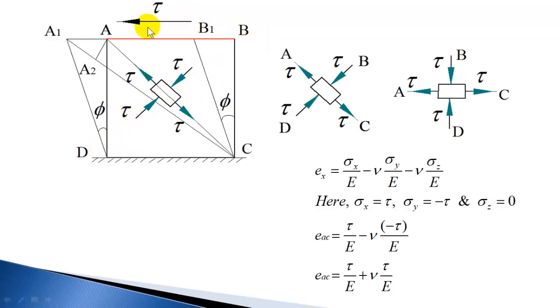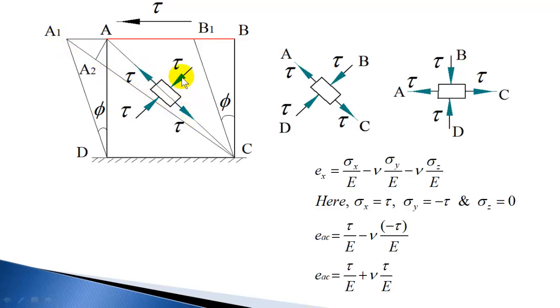Okay. So in this direction, when stress is applied, the diagonal AC will elongate, and its length will increase, and the perpendicular diagonal BD will decrease in length. This decrease is because of a compressive stress induced on the diagonal, and this increase in length along the diagonal AC is because of a tensile stress acting along that diagonal.